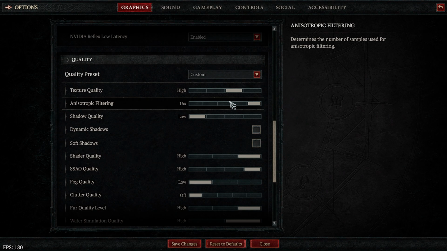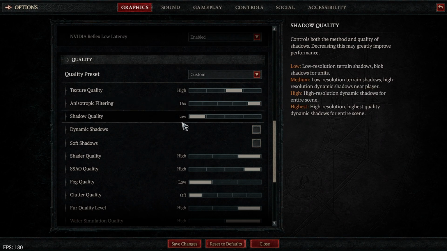Anisotropic filtering, this shouldn't really affect your performance that much. I would just go with 16. If you see that you're kind of lagging, or if you're having a hard time, go with 8. But 16 shouldn't be too much of an issue.